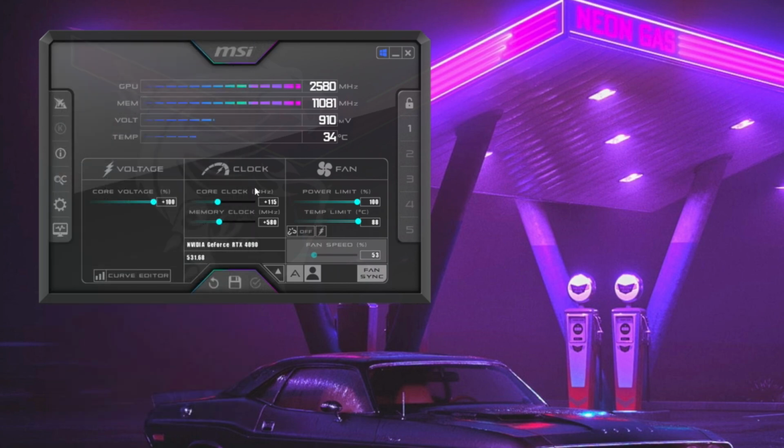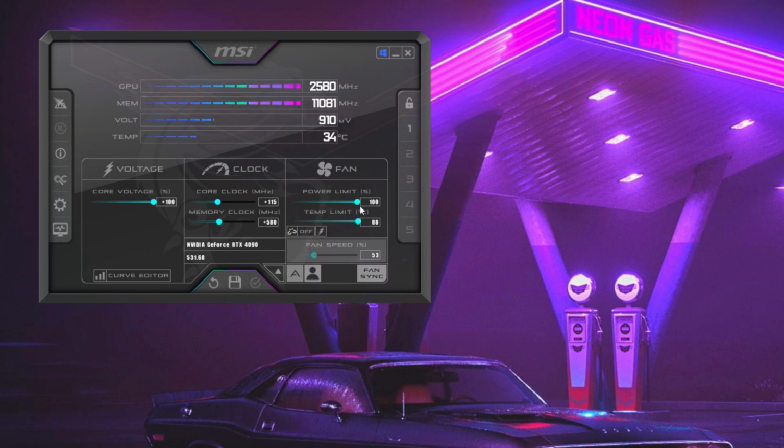And then here you can do a minute overclock, which I know most of you have some idea of how to do, but if you do not, you have to look into your specific GPU. For my 4090 specifically, I can only do about 115 on the core and 580 on the memory with 100% core voltage. And 100% literally just means 50 more millivolts. So it's not dangerous to turn this slider all the way up. It's perfectly fine for Nvidia graphics cards at least.